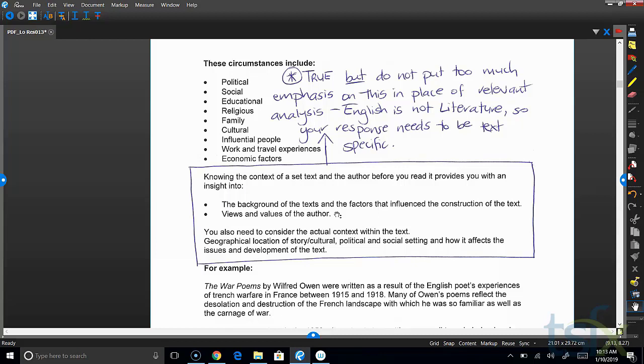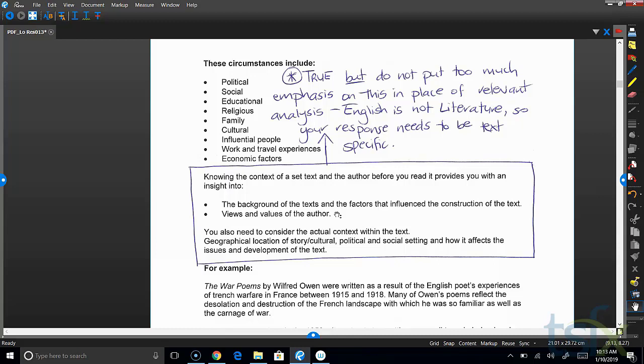This is not literature, okay? If you go away and you research Anna Funder, or Wilfred Owen, or Euripides, or Macbeth, or William Golding, whatever your text is, you go away and research the author. Oh, he was in World War II and never really recovered, and then he wrote Lord of the Flies, and there's all this stuff about war and so on. That's great, but that is in no way relevant to your essay question that was about hope. Okay?